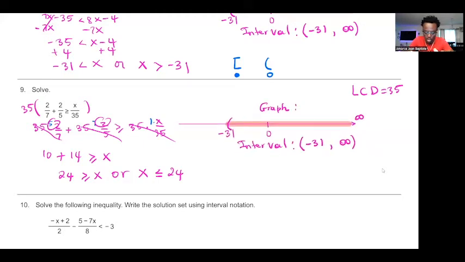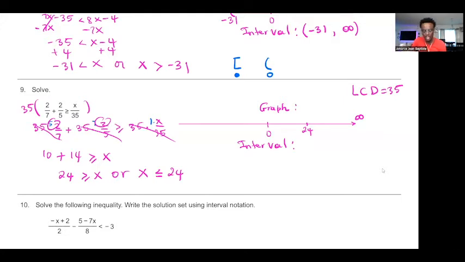The graph here, I just copy the previous graph and now I'm going to put close on it. So the graph here starts at 24. That means I don't need the left side now. I'm going to need the right side because 24 is positive. It's going to be on the right side of 0, 24. And then it's a greater than or equal. Greater than or equal means that I'm going to have a bracket on 24.